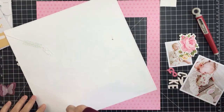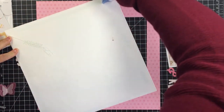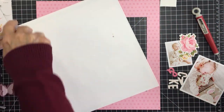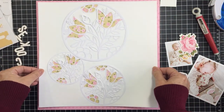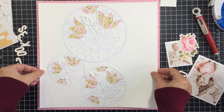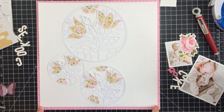I took this white paper down to my sewing machine and stitched a little perimeter border all the way around the outside edge, really close to the edge. The white cardstock has been sized down to 11.5 by 11.5 square. I took a pink paper from the Mari kit and cut out the center to use as a nice frame around the outside edge of my paper, and I'm going to adhere that down.